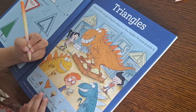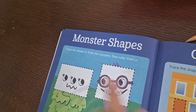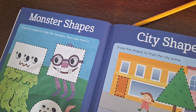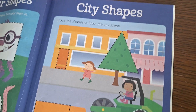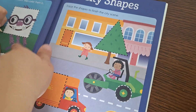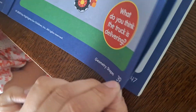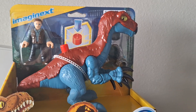She completed it. Now, monster shapes — trace the shapes to finish the monsters, then color them. For this page, city shapes — trace the shapes to finish the city scene. Right now it's just tracing, and on this one it's tracing and coloring. She does want to complete the book right now since it's not very long and fairly easy, because she wants to earn her prize.